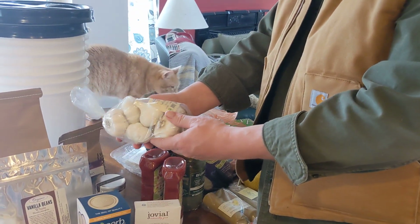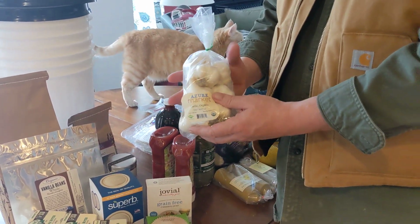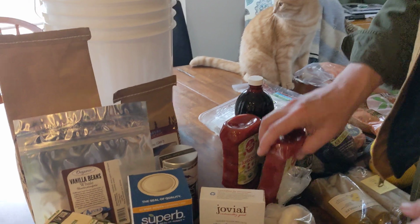All right, we picked up some more garlic. We got some organic garlic. Got a bunch of garlic in the ground. Planted that last October. I think we got over 100 growing. But in the meanwhile, that's a long game. Harvest that later this summer and dry out. Even though we've got garlic fermented in the icebox, it's great to have this. We eat a lot of garlic.